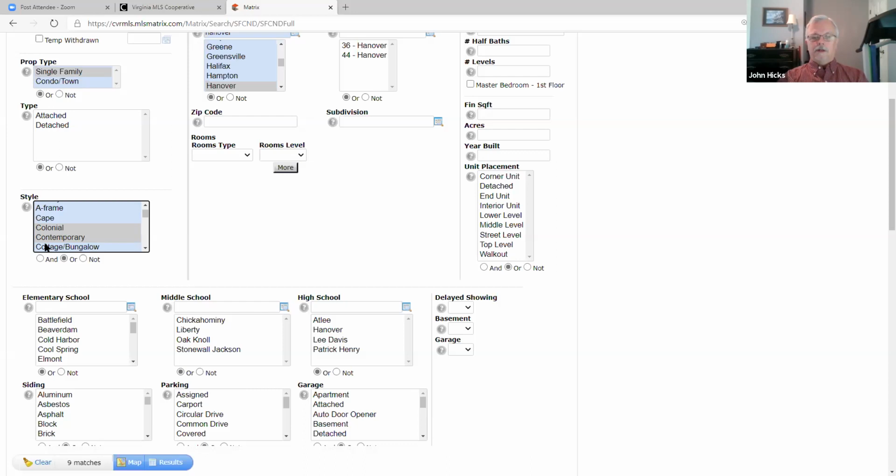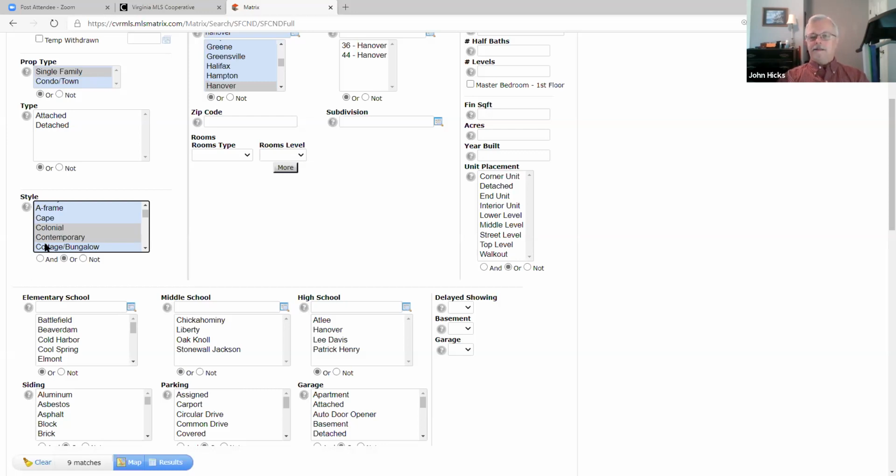But here's where you want to get a little bit more creative, because our MLS has the same problem all MLSs do, which is we let real estate agents put their listings into the MLS all by themselves. And real estate agents don't always do everything the same way, and they don't necessarily call everything the same thing.